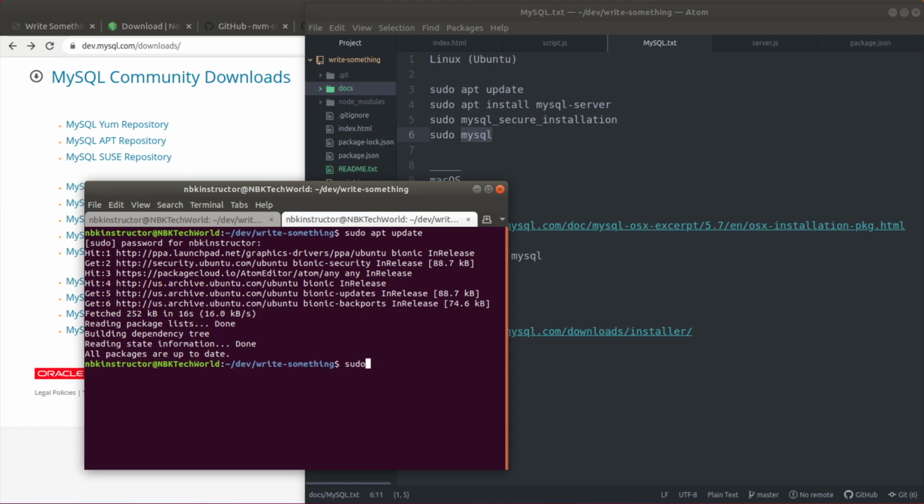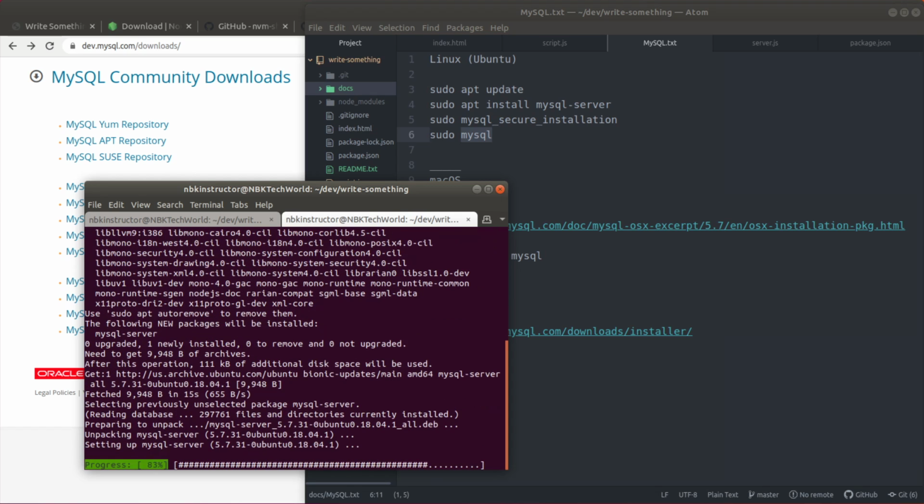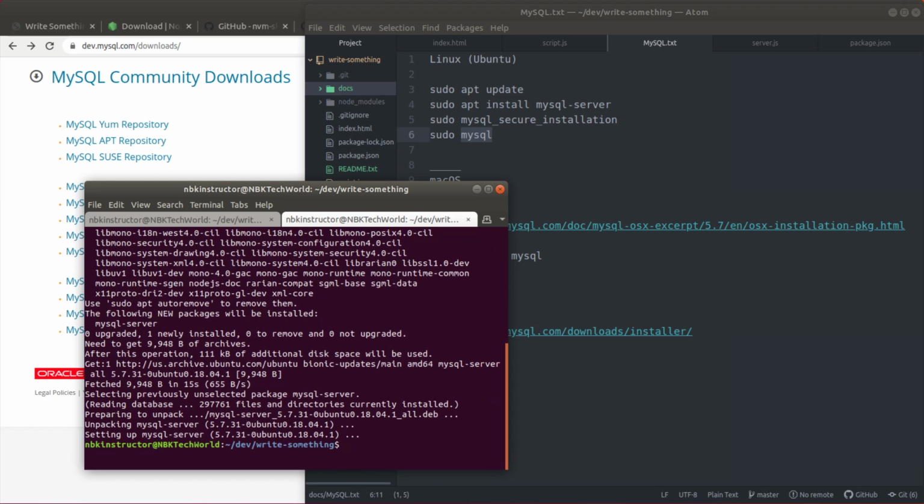Then we can do sudo apt install mysql-server. Now it usually asks if you want to go on. I said yes before because I already installed, and I'm doing it again. So this is installing version 5.7 for me. I'm using Ubuntu 18.04 long-term support, so the package manager recommends that version. Of course, you can always find out if there are packages for newer versions, depending on what version of your distribution you're using.